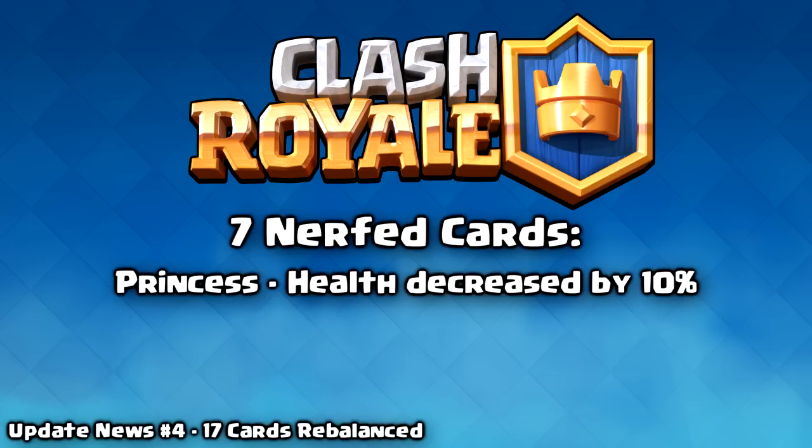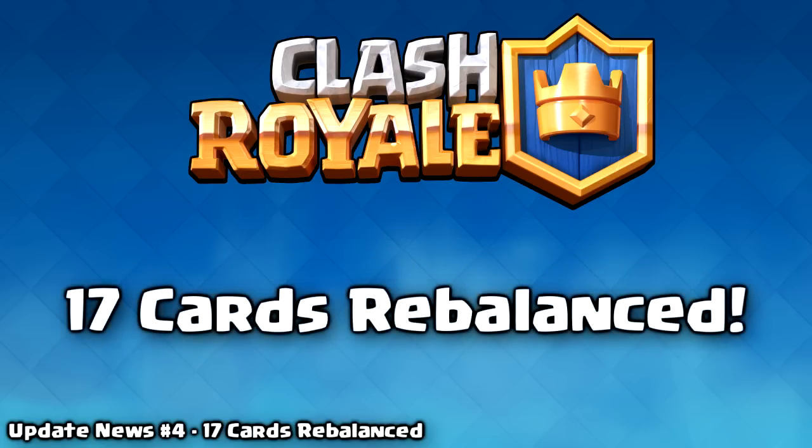I also think that some of these buffs are a little bit questionable. For instance, the Giant, I'm not really sure, and the Poison Spell, they might be getting a little bit stronger there, like quite a bit stronger. I really like the fact that they gave the 3 Musketeers the change from 10 elixir to 9 elixir. Makes it more of an attractive card to be using in the deck.